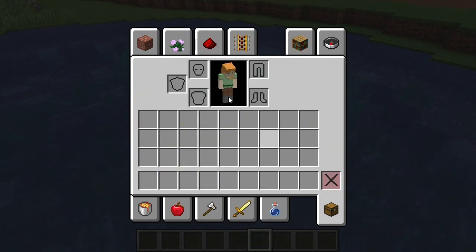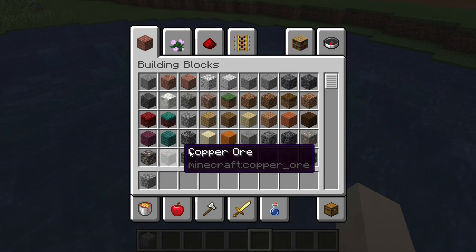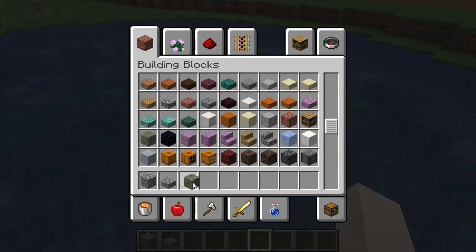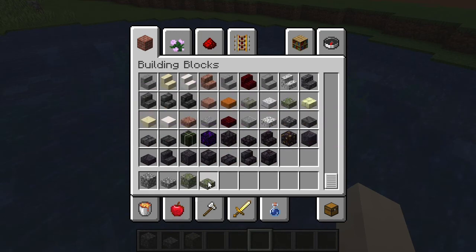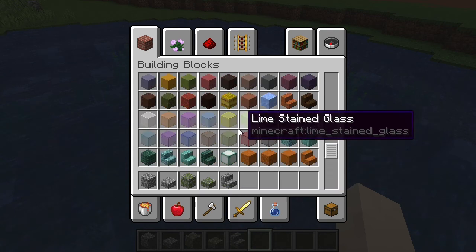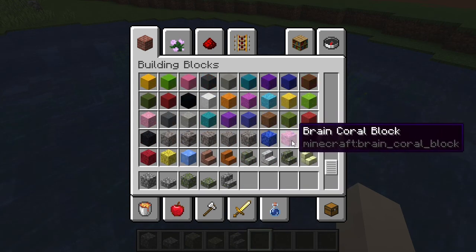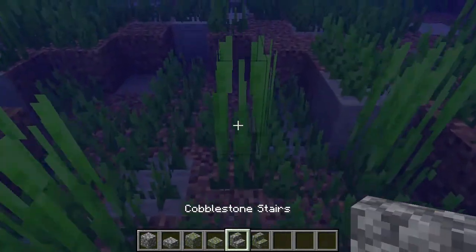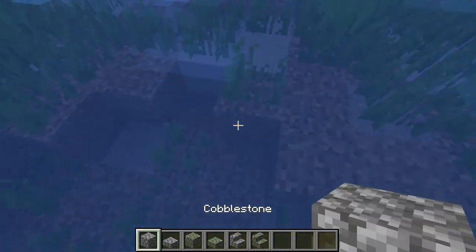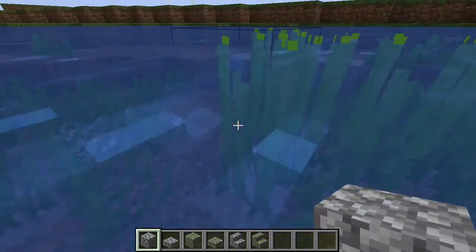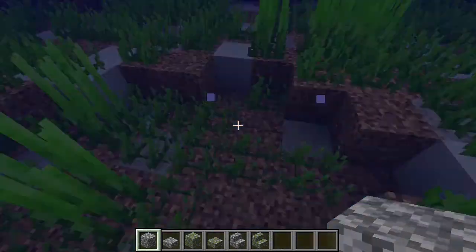Actually, let's create a hotbar for this. Let's bring out our cobblestone slabs, mossy cobblestone slabs, and the cobblestone stairs, and the mossy cobblestone stairs. That was actually a pretty annoying thing about the creative menu. Like for instance, the dark oak and acacia stairs are way separate from the other stairs. But anyways, add some rocks in here.